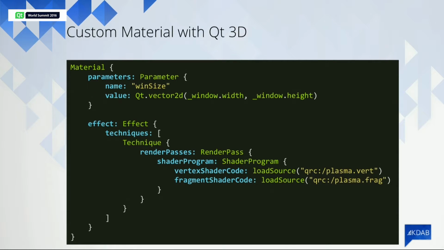It's also very easy to add your own custom materials. So to do that, we would need to specify a material element looking something like this. The important thing a material has is an effect. An effect contains, eventually right down at the bottom level, references to the shader source code that actually gets executed on your GPU. We can also specify other parameters inside of our material, and we can use property bindings from QML to feed these parameters all the way down into the GPU as uniform variables. If you don't know what I'm talking about with uniforms, this is just a way we can parameterize our shader programs and easily tweak them without having to spend a lot of time recompiling them.